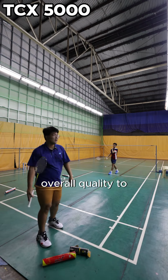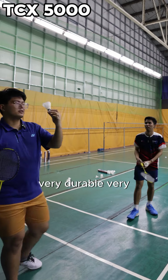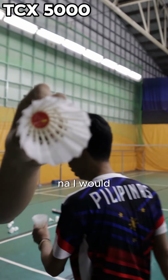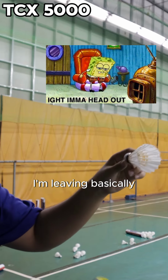Okay, so overall quality of the shuttle, I think it's faster, so it's good for driving only, but not very durable, very thin feathers. Durability is 8 to 10 shots. I would not buy these. I do not recommend buying these. If you go to queuing and they have these, I'm leaving, basically.